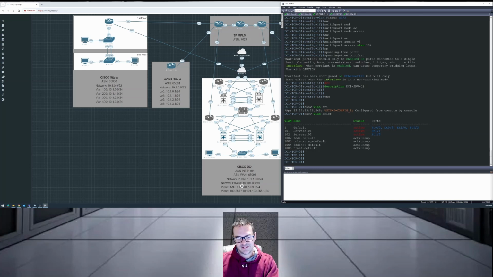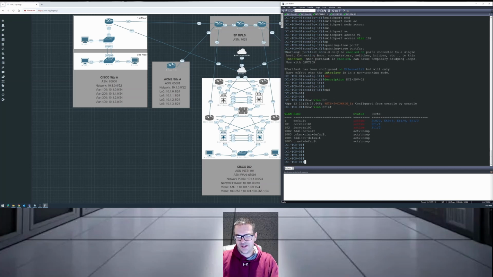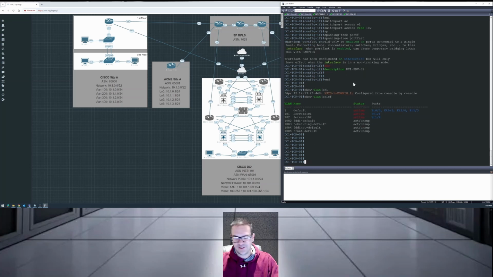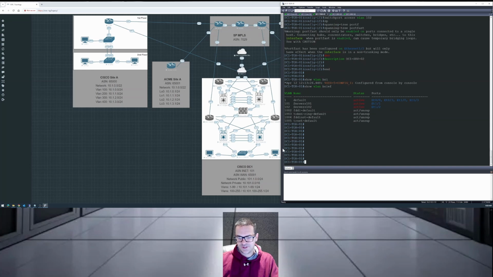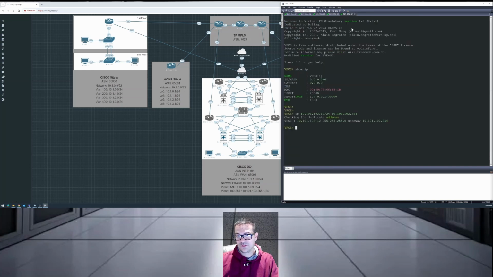But in this case, since I did 2 separate VLANs and I have not defined the gateway on the switches yet, it should not work. And just for fun, let's just test the theory, right? Why not? Let's have some fun. So let's go over to server 2. Let's just change his IP really quick.